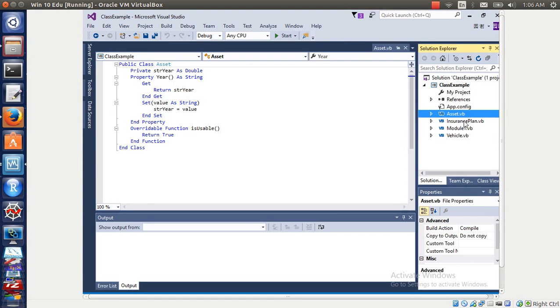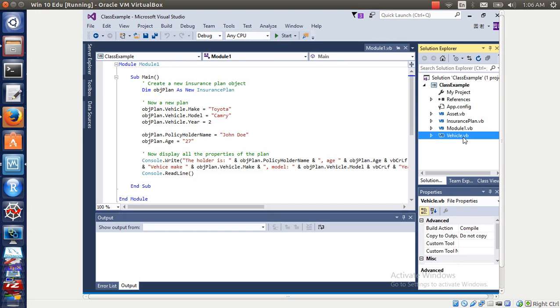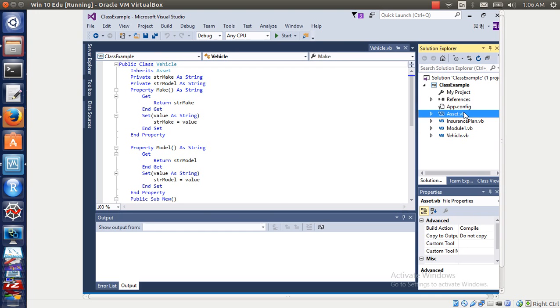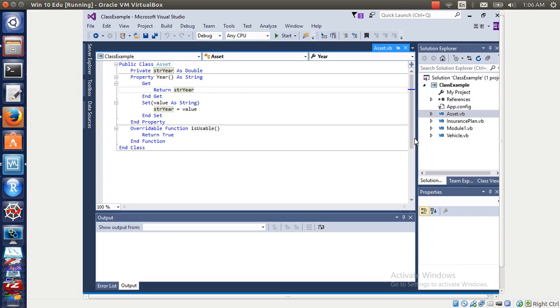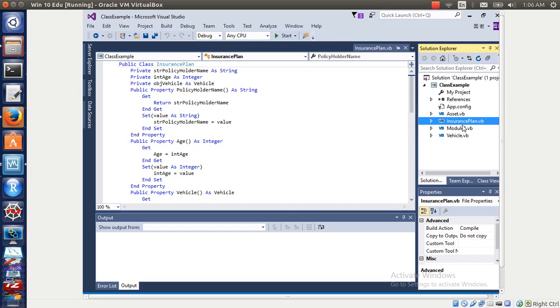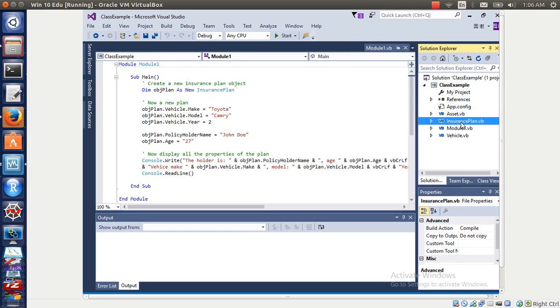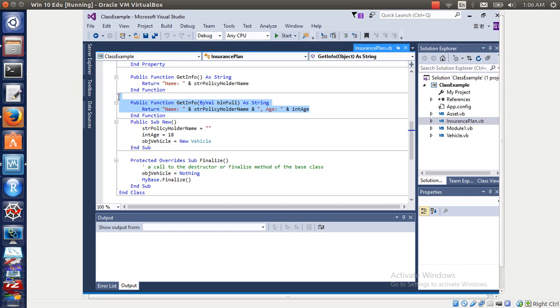This project has 4 modules in here, and what's new is the asset module, and the vehicle module will inherit from the asset module, and the rest is similar with tiny modification.